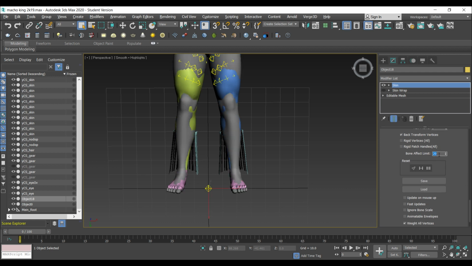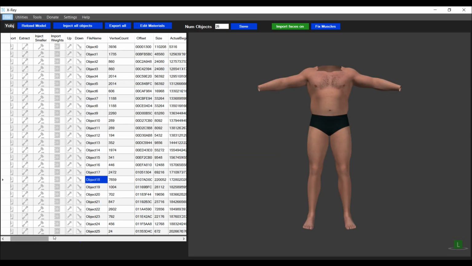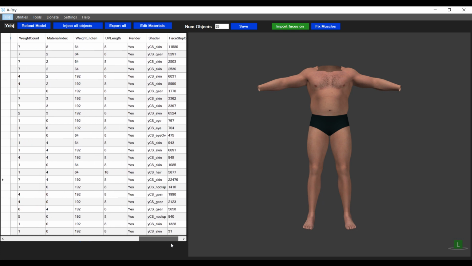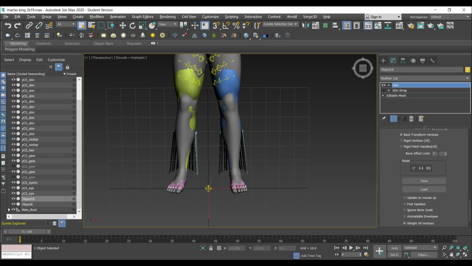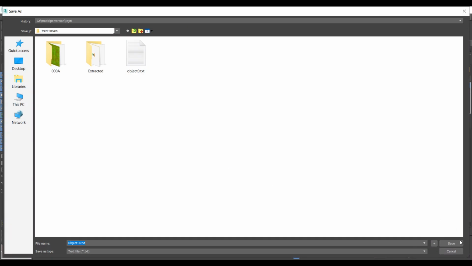Under advanced parameters, once again you need to set this to the weight count, and in this instance our weight count here is 7. So I'm going to set this as 7. Thereafter I'm going to run the script to export the bone weights to file, and I'm going to save this as object18.txt.